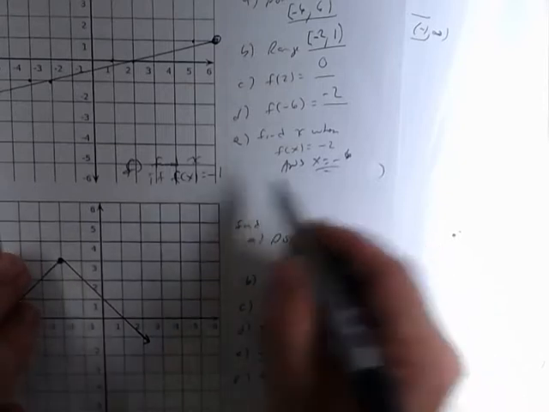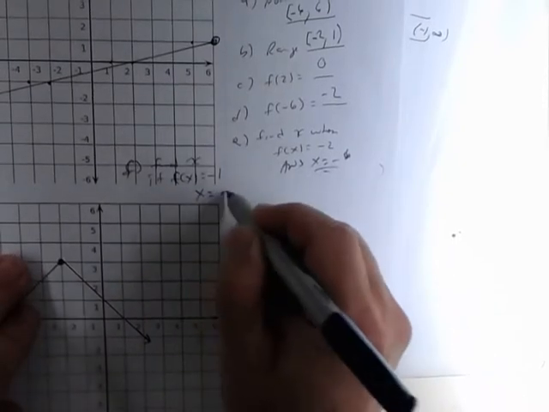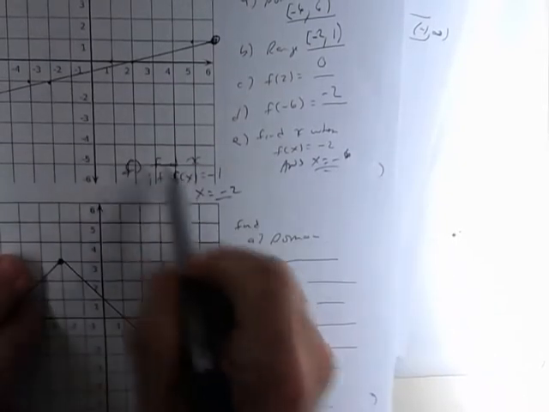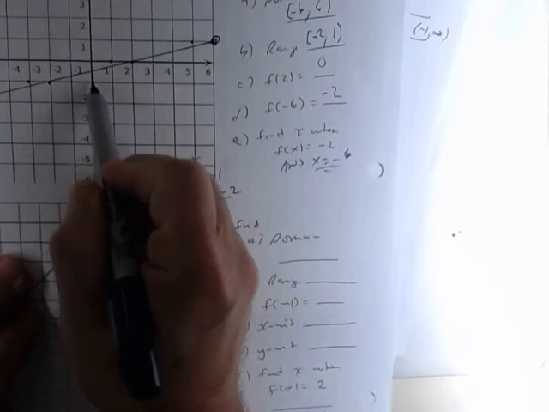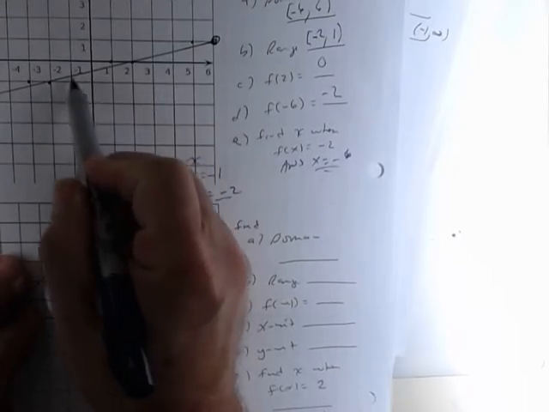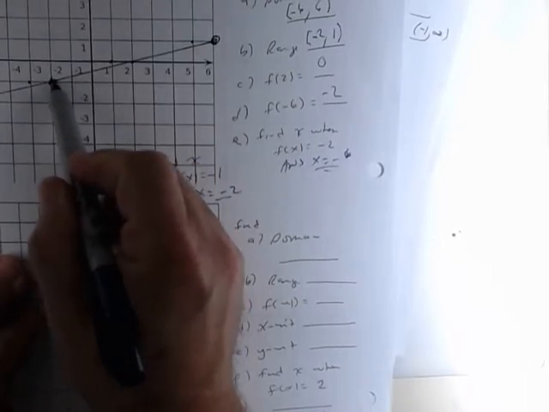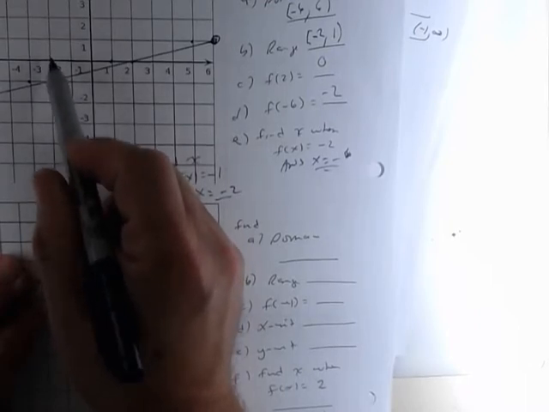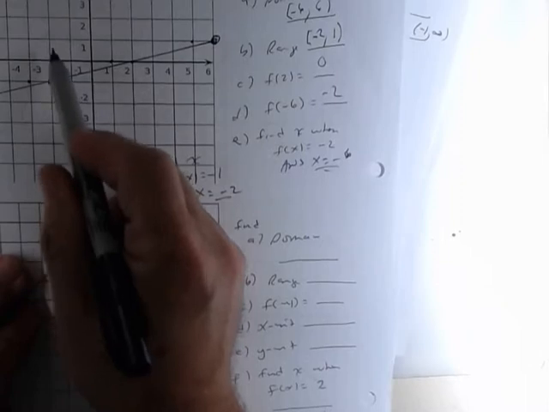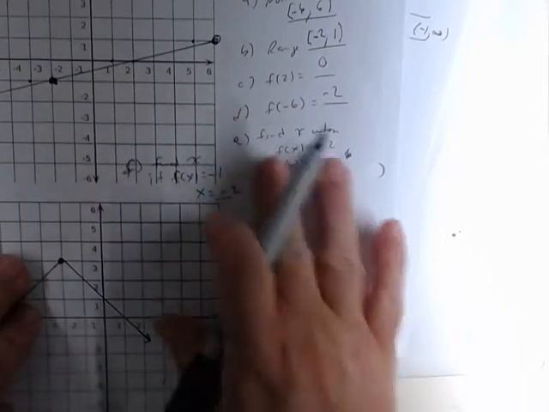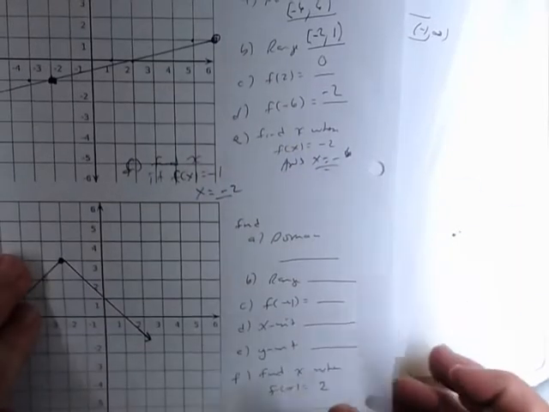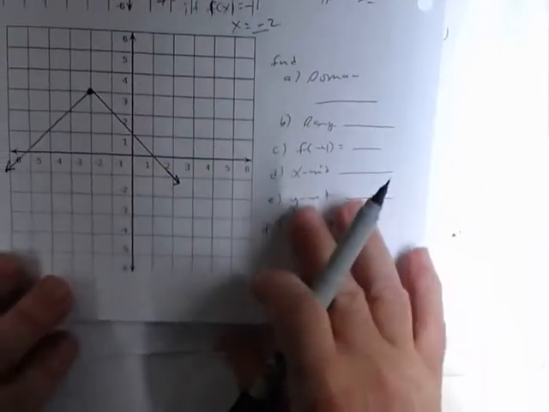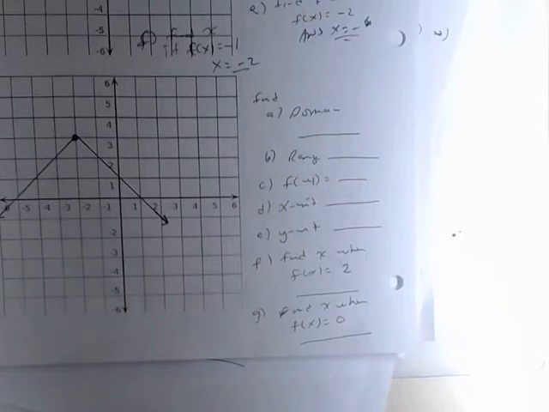So you've got to say x equal what? So you agree that when y is -1, here's -1 right here on the y-axis? The point that corresponds to it is right here. Y'all agree? Yes or no? All right, and the question is, what's that x value? -2. You see how to deal with this? Okay, that's going to be section 2.2. All right, let's look at this one. Okay, so remember, domain, you go where?